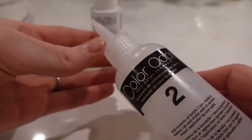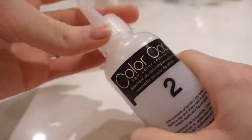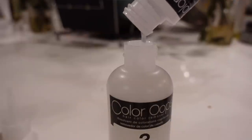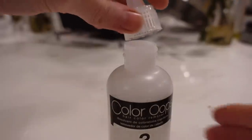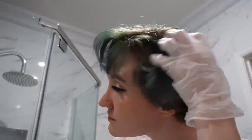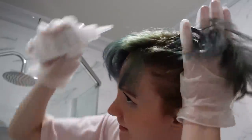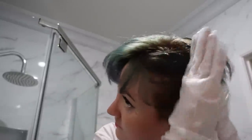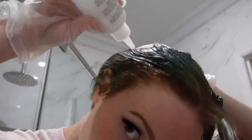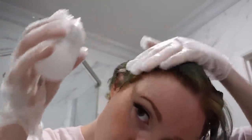While pointing bottle away from face, remove cap on applicator bottle number 2. Pour entire contents of bottle number 1 into applicator bottle 2. Replace cap on applicator bottle 2 and shake well for 30 seconds. Apply liberally to areas of hair that need hair color removal or correction. Move quickly through the application as the activity of the mixture decreases with elapsed time. Be certain there is adequate product penetration throughout the areas of hair that color is being removed. Gently rework through for even penetration.